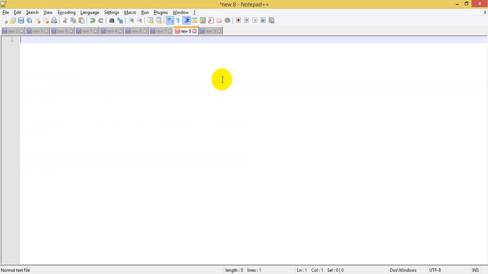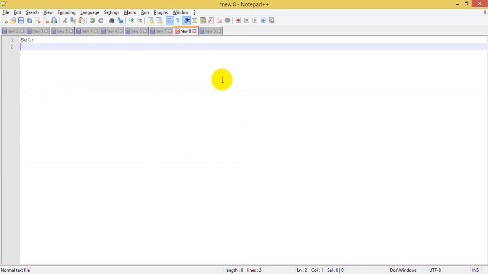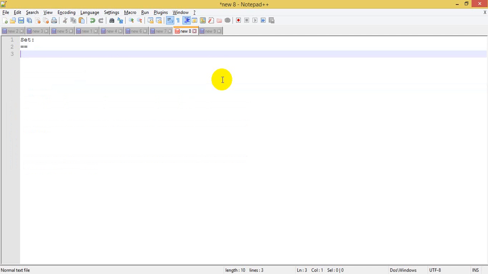Now let's see the set. Set is also a collection. Set also stores multiple elements, but the difference is it doesn't maintain any order.